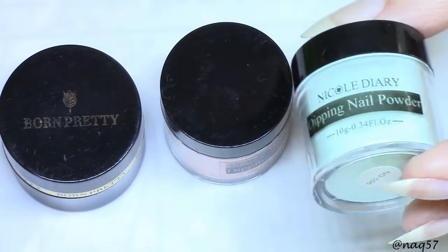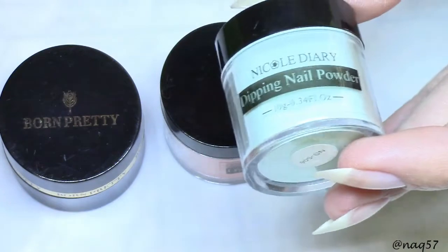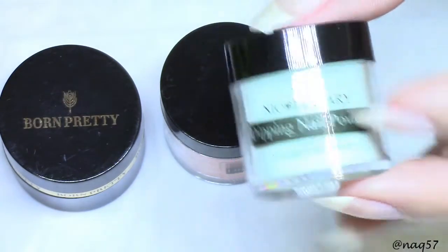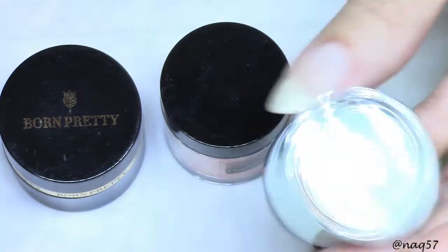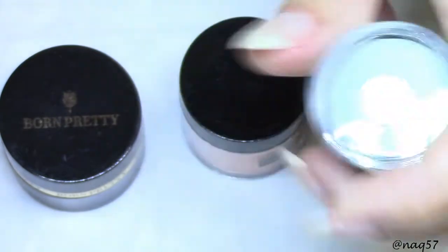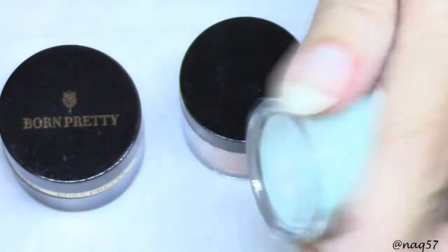I have here a glow in the dark dipping powder. Guys, check it out. These are by the Nicole Diary brand, but they were sent to me by Born Pretty. They have several colors, guys, but this is the one that I picked, NDS06. I can't wait to see it.